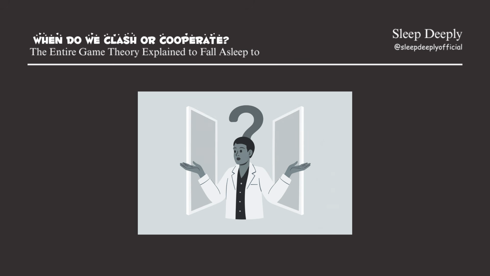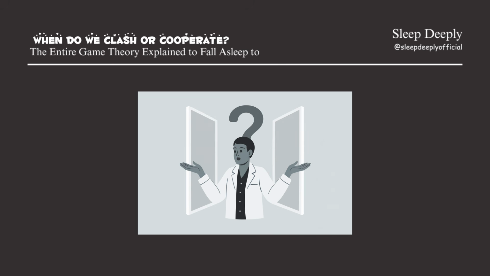This dynamic is perfectly captured in The Prisoner's Dilemma, where two people could both do better by trusting each other, but self-interest tempts each to betray instead. What really matters in these situations isn't just the choice itself, but the context around it. Is this a one-time interaction, or will the same players meet again in the future? Are there systems in place to enforce trust, or does everything rely on good faith alone? These conditions shape whether people lean toward cooperation or self-protection.